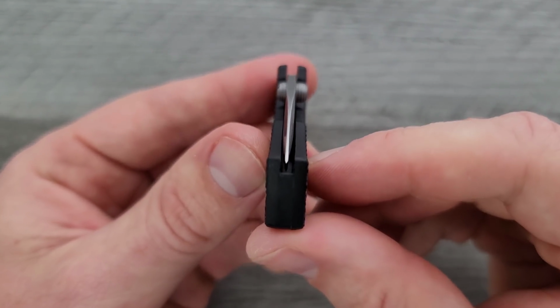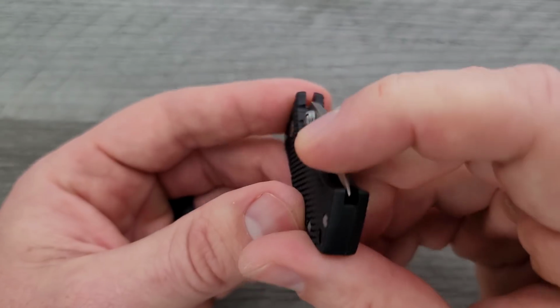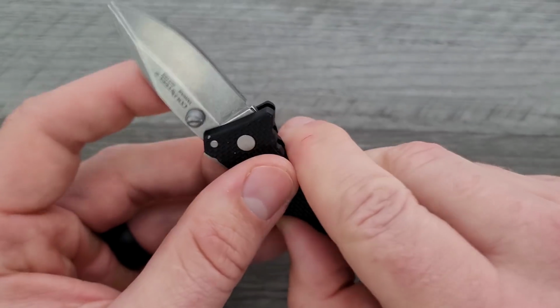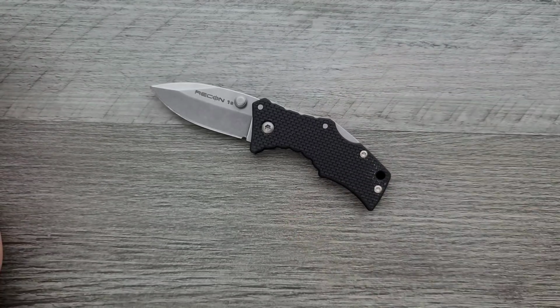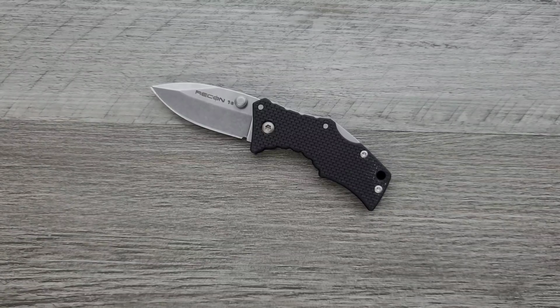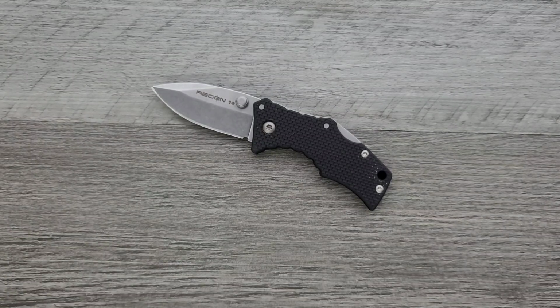Centering, surprisingly, it's pretty good, right? I mean, it's not absolutely perfect, but I just thought it would be this kind of slapped together thing. No, it's all right. This is one of those knives where it's like, nobody needs this, but then again, it is very useful for a lot of people.